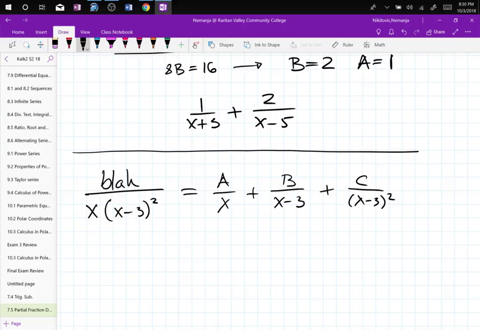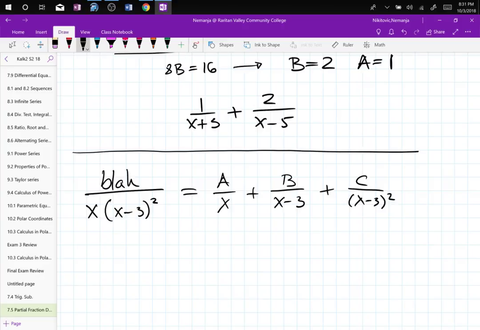So this one is single, and for the single one, I just get A over x. Think of it as x minus 0 or x plus 0, right? So then it will look like this. So x belongs to linear terms, and linears are always constant over whatever is denominator. So now I have A over x there to set up, and over here I have x minus 3, but it's squared, so I have x minus 3 and x minus 3 squared. They're both linears, so B and C. Now, if you look at my formulas, these guys are A and B, but A is already used up, so I have to move with next letters.